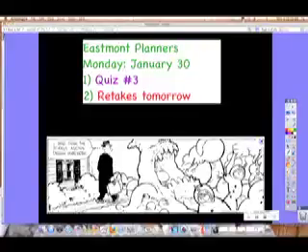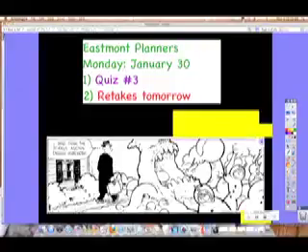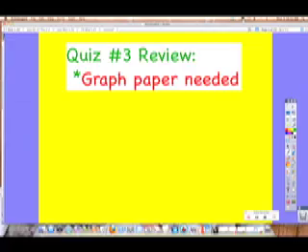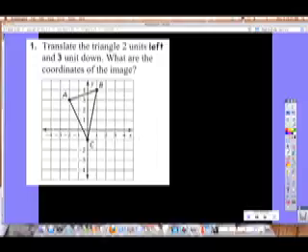The first review question, definitely use your graph paper. You've got a front side and a back side. There you go. Okay, this question is checking to make sure you remember how to translate. It'll be a little bit easier on the quiz because you'll have this picture, so you can write on the graph on the quiz. So up here I have a little bit easier because you guys are just working off your graph paper. Directions say 2 left, 3 down.